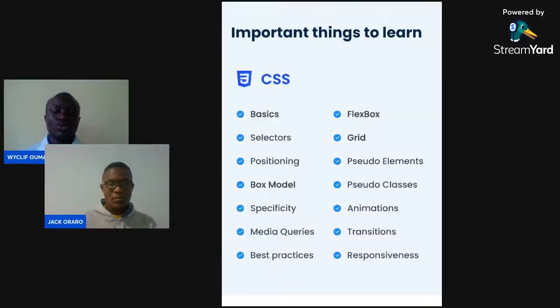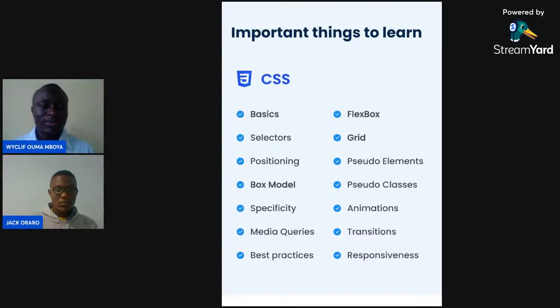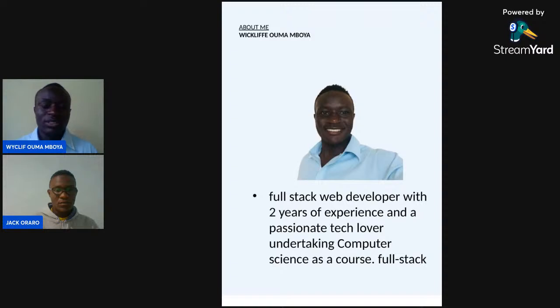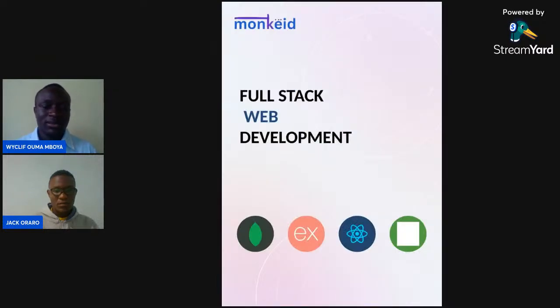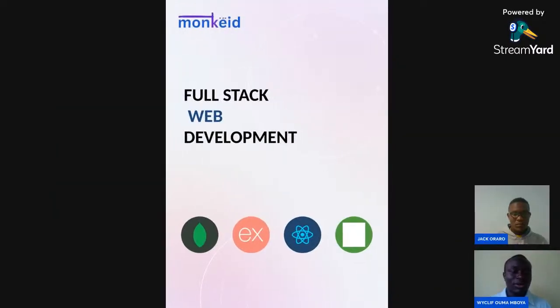CSS is a styling language which is used to style the web page. CSS means Cascading Style Sheets. As we learned in our last bootcamp, we talked about the basic HTML syntax. Today we are going to talk about CSS, how we can lay out our web page to come up with an appealing result.